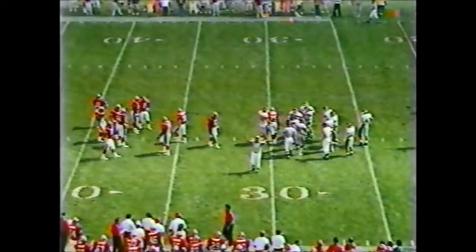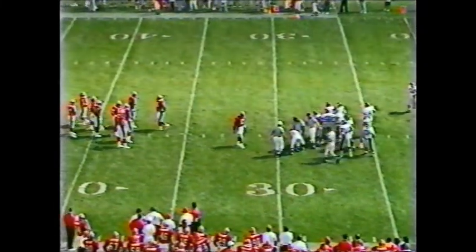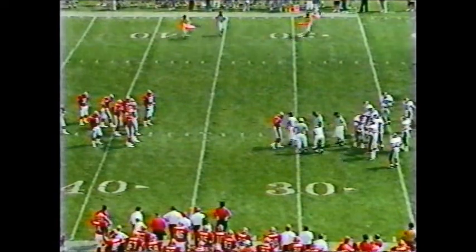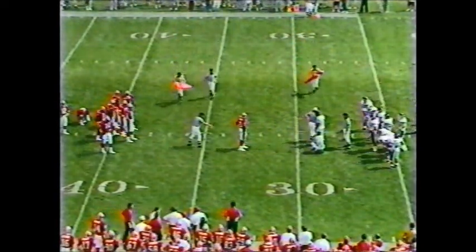Pretty good job by the outside linebacker, though, for Colgate, T.J. Donahue, to knife in there, got a good angle, made a good stop. It's going to be real close. I don't know if they got enough of a push, Lou. Wait and see. Wait for them zebras. They'll come out and measure. Tom Tarver will check it out for Rutgers.